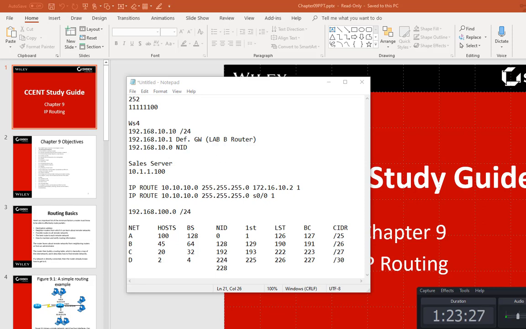Next, I've got network D. I'm still looking at router 1 here. I've got serial 0/0 and serial 0/0 connected, 2 hosts. Let's look at network D. And that's going to be 192.168.100.192, correct?